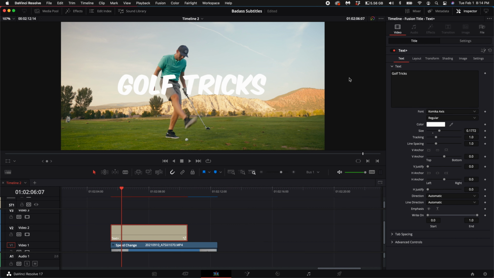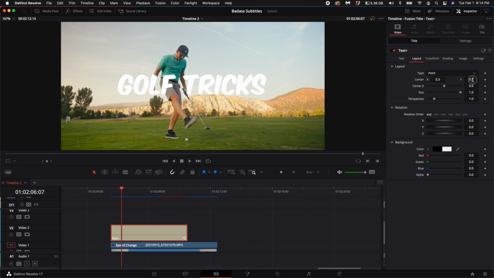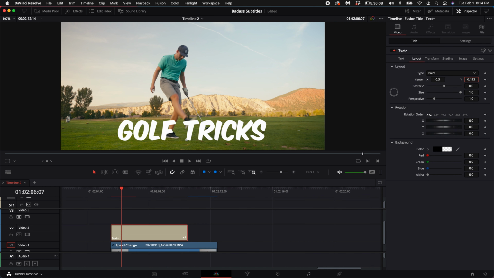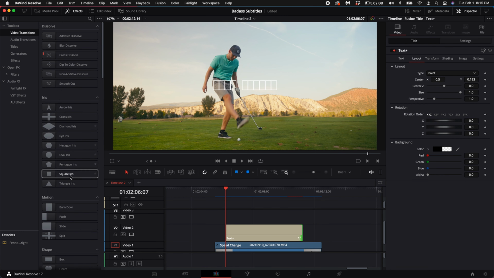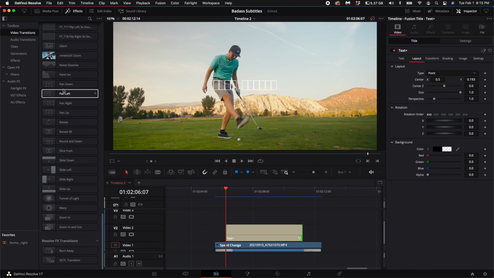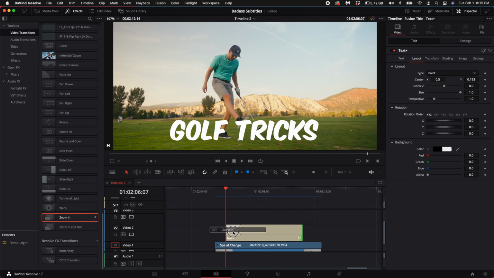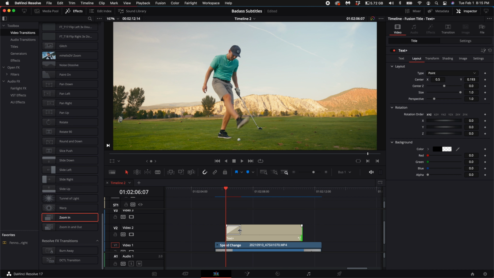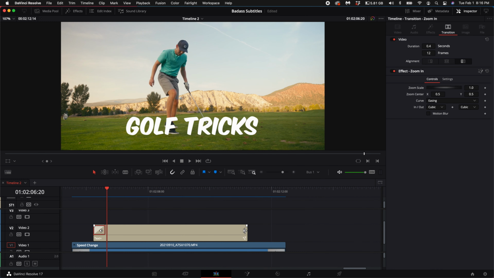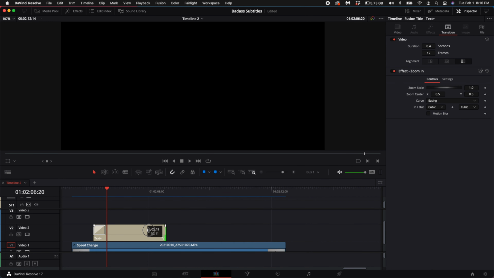and then you can turn up the size. Now, if you want to move the font anywhere on the screen, you can come over here to the layout and move the X and Y axis. So I'm just going to put that down here. Then what you can do is you can come up here to the effects and select video transitions. And then you can add on pretty much almost any of these to the font, which is really cool. So I'm going to drag in the zoom in transition to the front part of this clip. Now, shortly after it zooms in, I'm going to trim the clip.